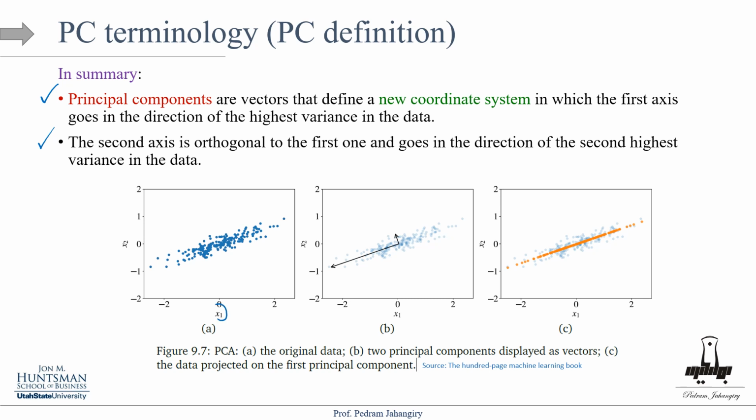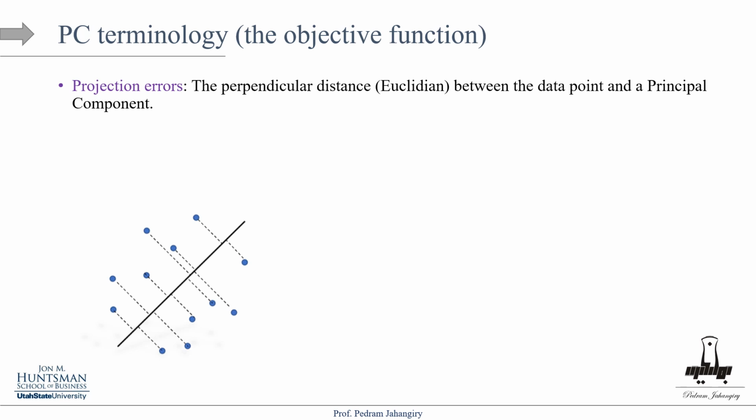So if this is your x1 and x2, this is the original data. Here we're going to show the principal components. So this is your PC2, PC1, and here we're showing the projections along the PC1 direction. The orange dots are the projections. As you can see, if you look at the variance of the projections, it's maximized along this axis. So let me put it in the next slide and talk about this optimization problem. Okay, so here's the objective function. Imagine we are still in this two-dimensional space.